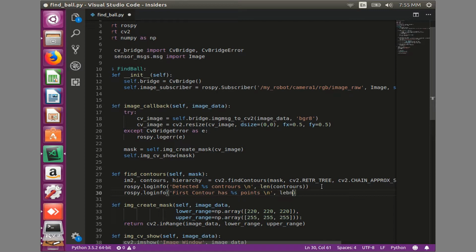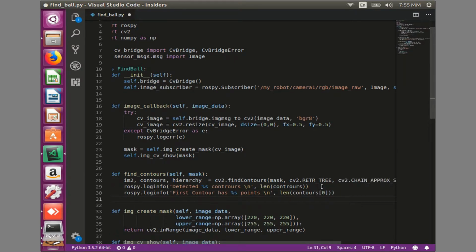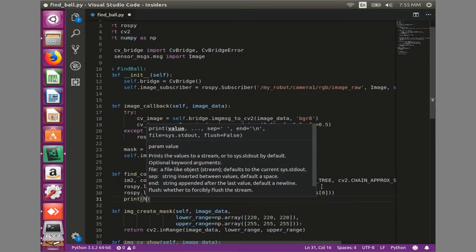I will say here len of contours 0, so the first contour is contour 0, and I will output how many points it has. And I also want to print the hierarchy in order to explain it.